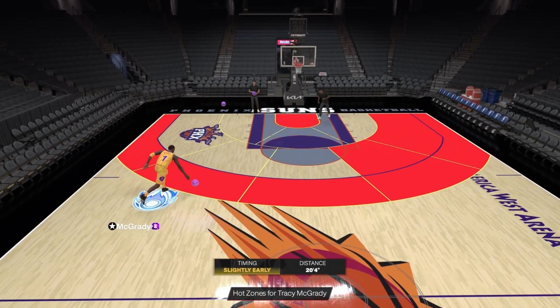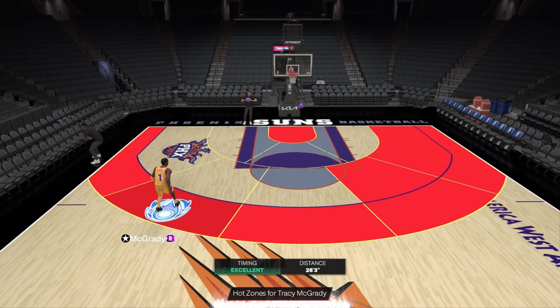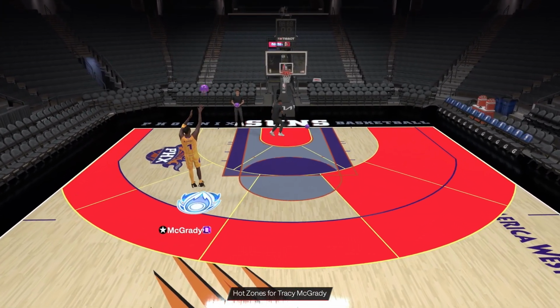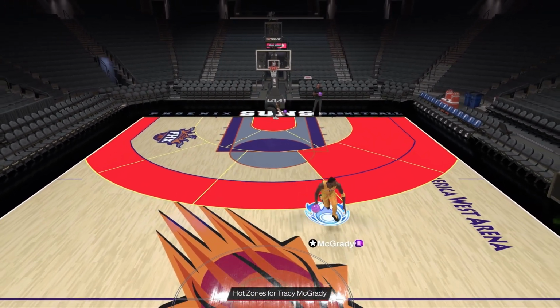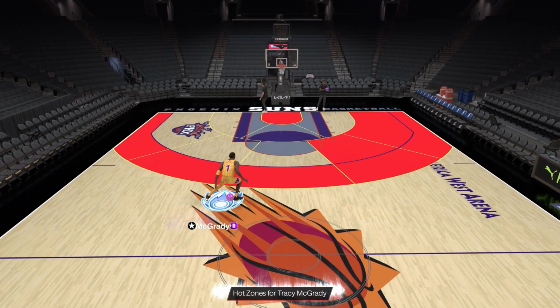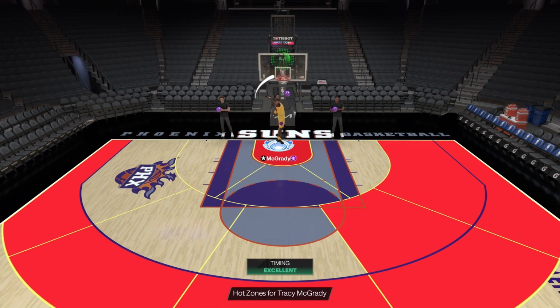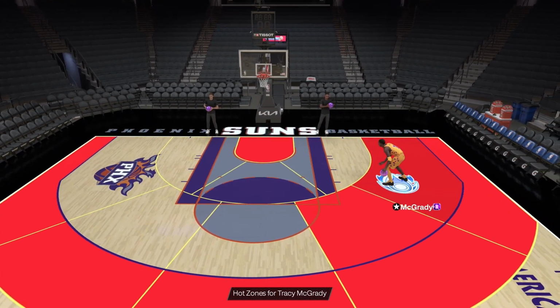Good separation. Snatchback, let's see what the snatchback does. Ooh, okay, that might be the move. That might be the move for T-Mac. Hell yeah. That snatchback is crucial. Let's check out the behind the back on a fast break. See what he's talking about. Hold on. Okay, not gonna lie, that's not gonna be effective. But anyways, man, y'all know the deal. Let's get on with the gameplay.